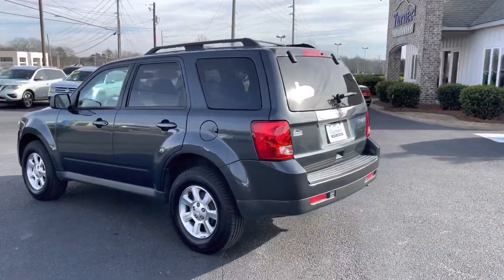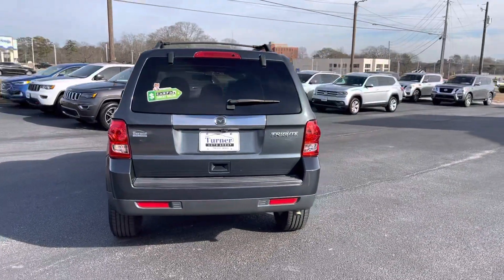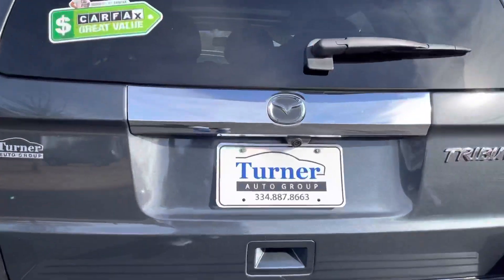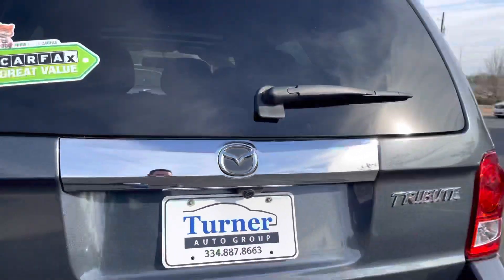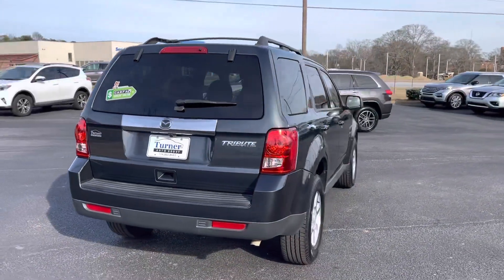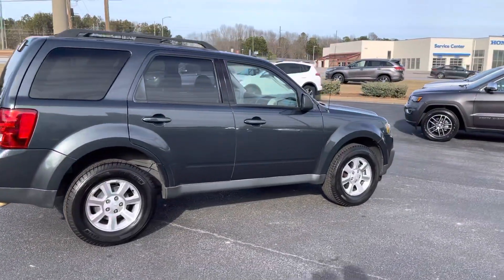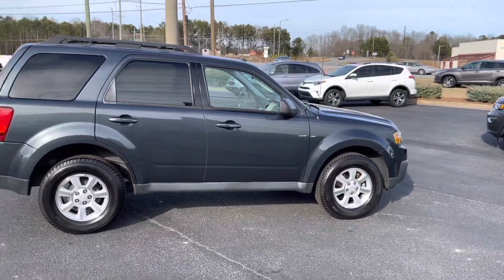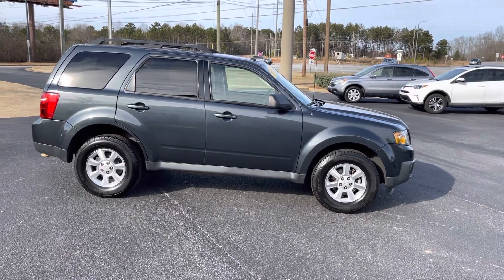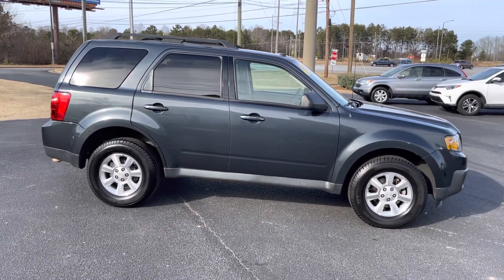This does have keyless entry. Going around back, there's a nice big rear window with a lot of visibility out the back, and you do have a backup camera right there. Body color bumpers. That alloy wheel is actually an upgrade as well. Very clean — paint is in great shape. There are a couple of small scratches, but for basically an 11-year-old car, this is absolutely beautiful.